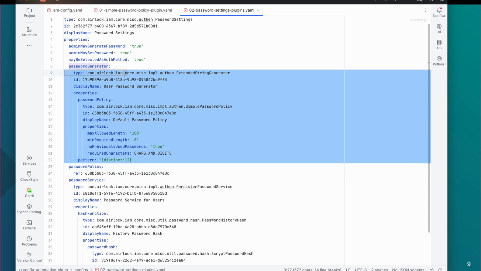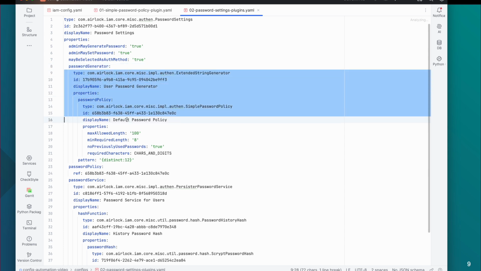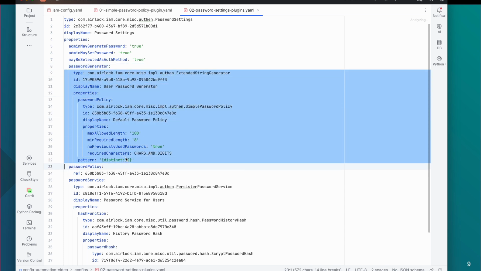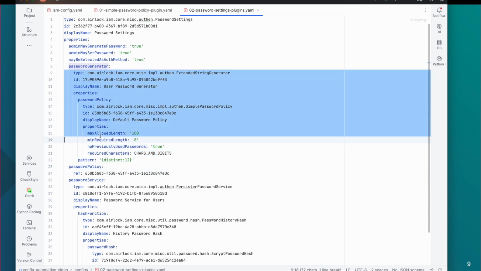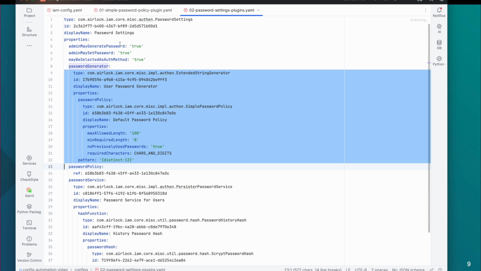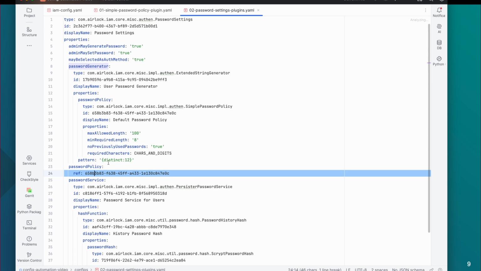So the rest of the plugin is exactly the same as before, but you may have guessed it's not always possible to write down a plugin directly within its containing plugin. This is the case, for example, down here, when a password policy plugin is referred to multiple times.